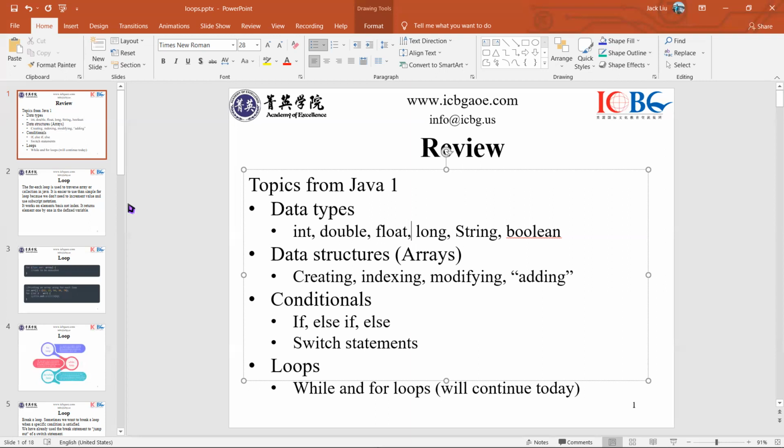Getting closer to the end of Java 1, we learned about conditionals. And I think this was the class where I was not present. But we covered if, else if, and else statements. So this is a way to kind of branch your program. So under some sort of condition, you will do this. If that condition isn't true, you'll do another thing, right? So that's the first way we discussed how to control the flow of your code.